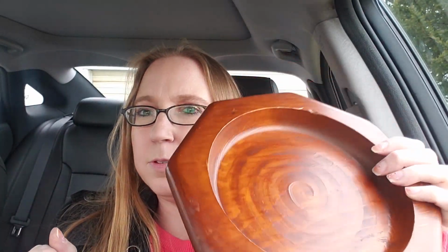In keeping with the ashtrays, I found this one, but this one's actually for cigars, and you can tell because the grooves in them are really fat and thick. So basically it's just this amber glass, really thick, heavy ashtray, and then it comes with a wooden base you can kind of tuck it into. So this was $1.50, and I'll probably sell this, but if it's really not worth it, I might just give it to my neighbor because he's a big cigar smoker, and I think he'd really appreciate it. So just kind of a plan B if it's just not worth my time listing. It'll be like a little Christmas present for him. I've never given a Christmas present before, but it wouldn't be weird.